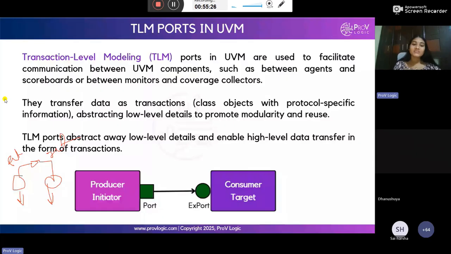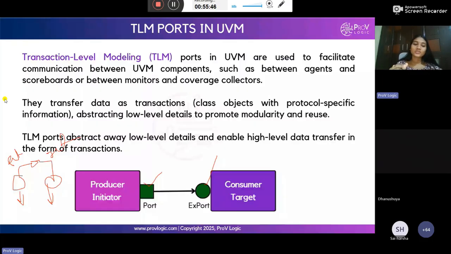In TLM we have mainly the port and the implementation, one related to the port and one related to the export. A port is nothing but driving the data; in the implementation we implement the actual data.